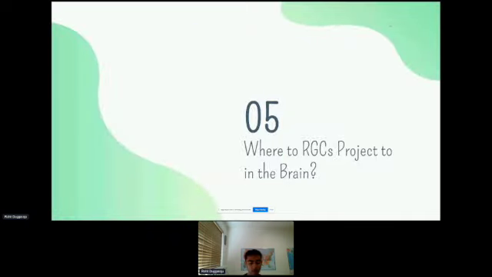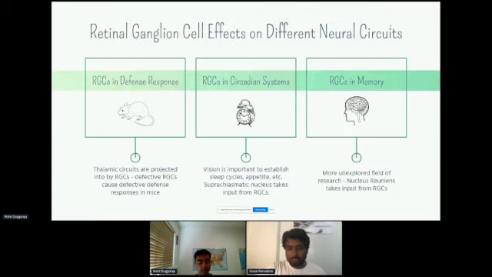Now, finally, at the largest scale, I wanted to look at how RGCs as a whole affect neural systems in the brain, specifically memory, defense response, and circadian rhythm. A study by Mardersteck and colleagues in 2017 aimed to find every retinorecipient region of the mouse brain, or every region of the brain that RGCs project to. Mice brains and retinal systems are incredibly similar to humans. The study found around 60 regions of the brain that RGCs project to, including the thalamus, suprachiasmatic nucleus, and nucleus reuniens. These are the three regions that are important to the three systems we're examining today.